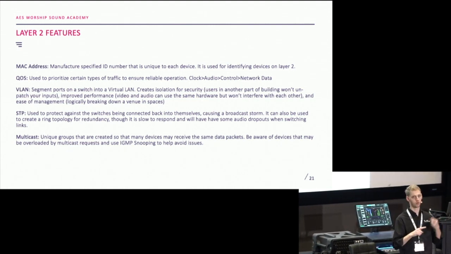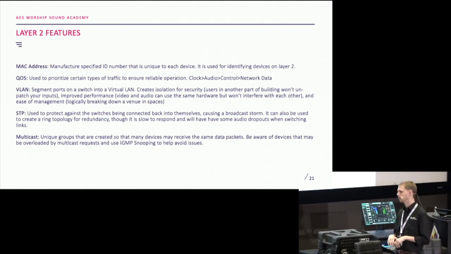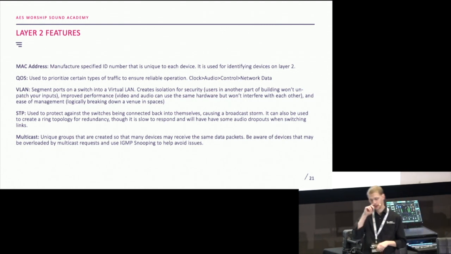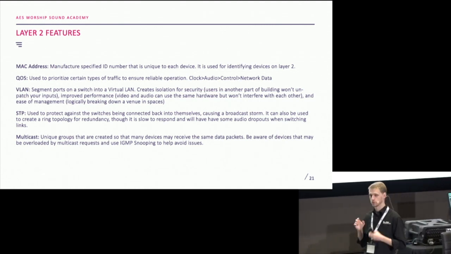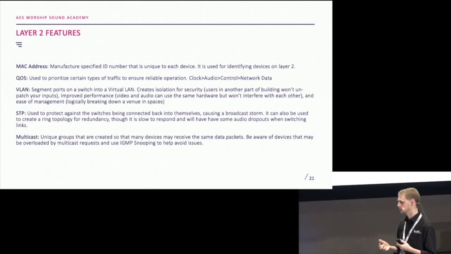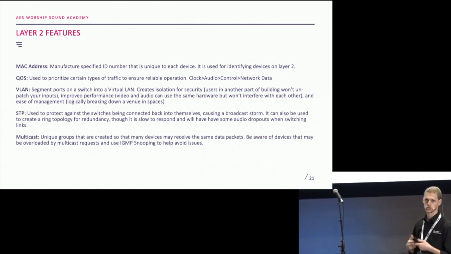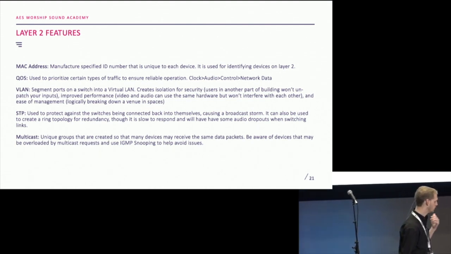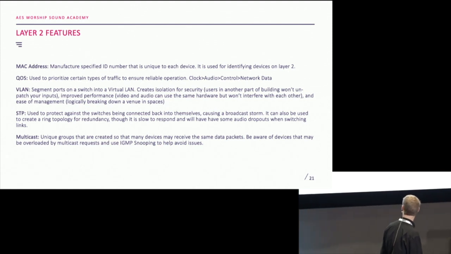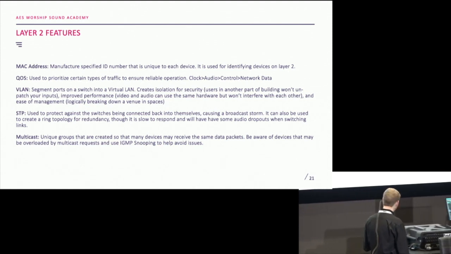and create what we call a broadcast storm, which ultimately is going to cause your switch to crash, and it's going to die, and you're going to have to reboot it, and hopefully it's not corrupted where you have to reload the firmware. So the STP is a really handy component to turn on so that if someone accidentally double patches a switch, it's not going to kill it, as well as that's how we can create ring networks using STP. Finally, the multicast.